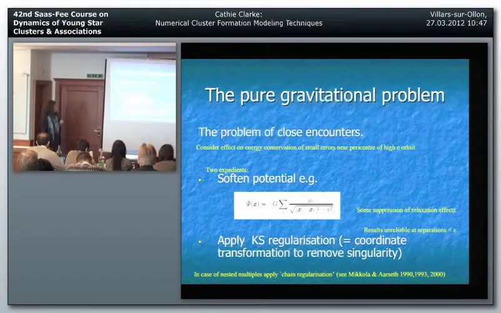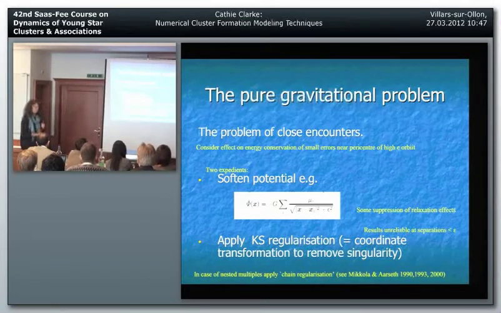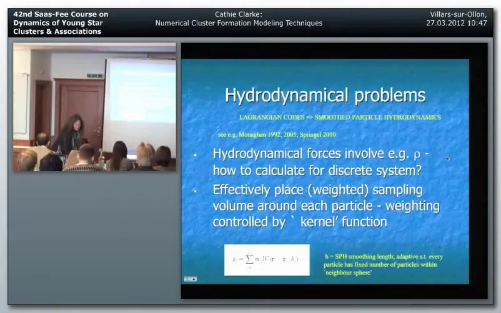And basically what happens in codes like, as Sverre says, the Nbody Saas-Fee code, is that it's a regularized code, and that means that when particles get too close together, you switch from the normal integration scheme to using these KS variables, and you keep that on until they've moved out of a certain tolerance area, and then you return them to the other integration scheme. So that's all built in, and as I say, Arthur's book will tell you all about it.